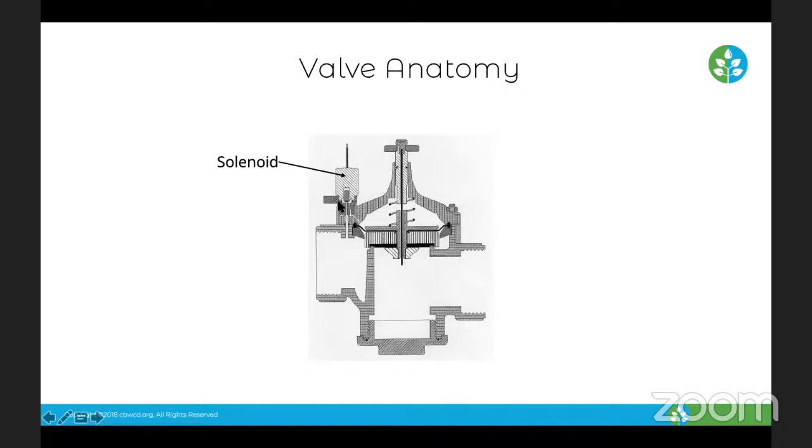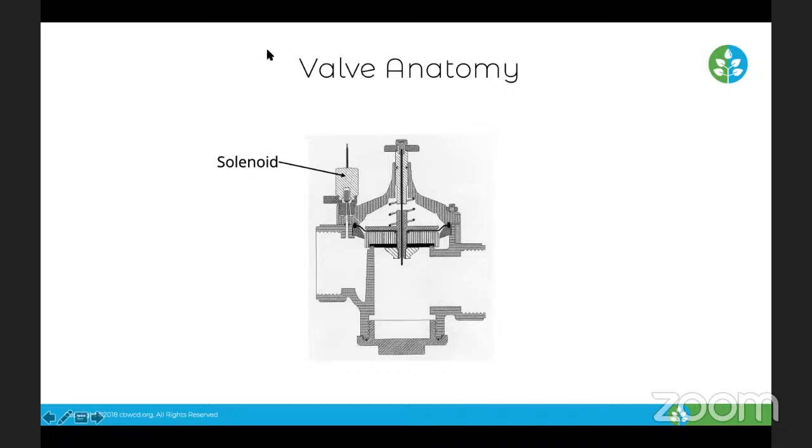Again, solenoid. Inside the solenoid, there's a little plunger. Looking at these valves hydraulically and mechanically, they really operate on these small little ports. There's a port here as water moves on this model through the diaphragm. Water fills up in the bonnet in the upper part of the valve. There's another port leading to the solenoid. We have the plunger, which is closed, and then we have another port which goes to the sprinklers. So when there's no power to the solenoid, the plunger is down. It's keeping all this water on top of the valve, and the valve is closed.